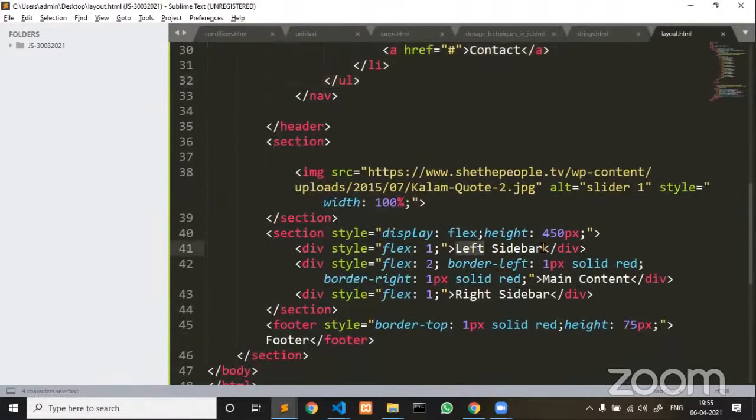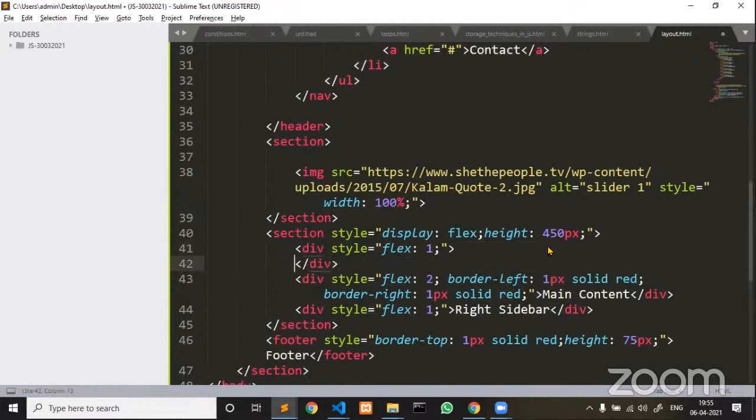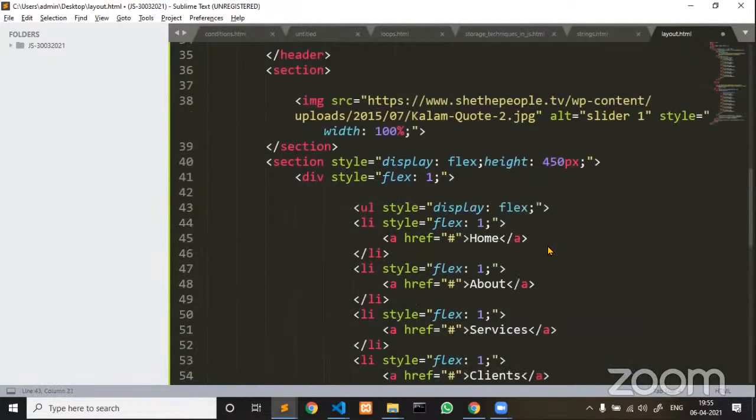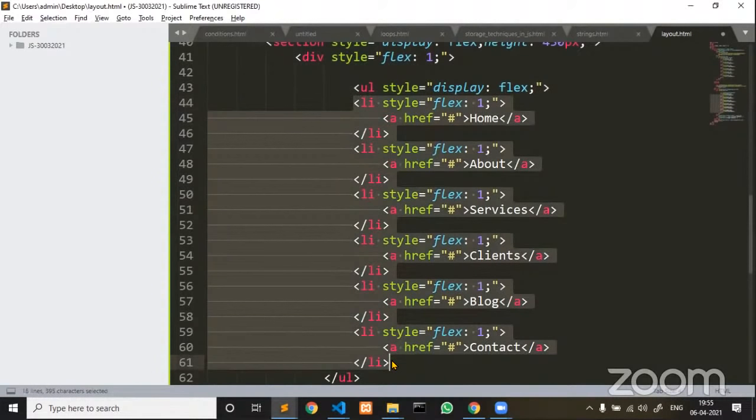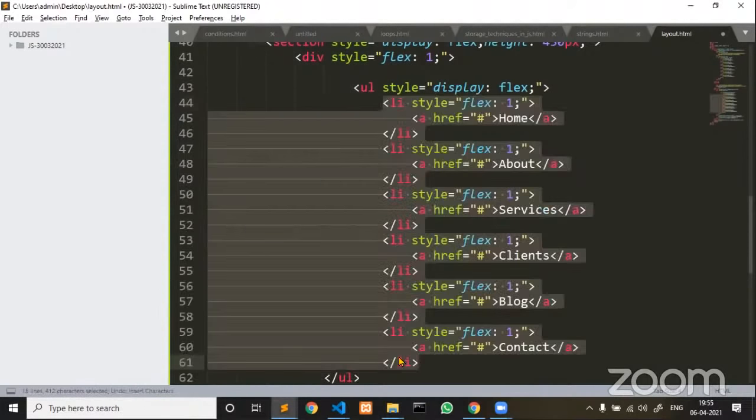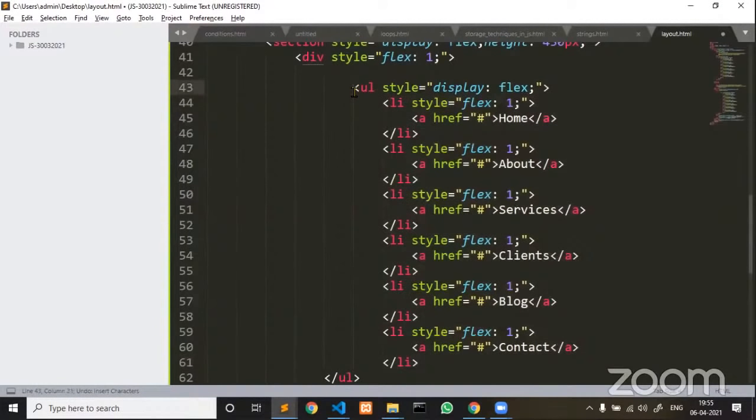Even in the left sidebar, delete this dummy content and paste some list of items. In the place of it, for example, HTML, CSS, JavaScript, for each one of them, if you are planning to create different pages, I can say Ajax, JSON, and Angular.